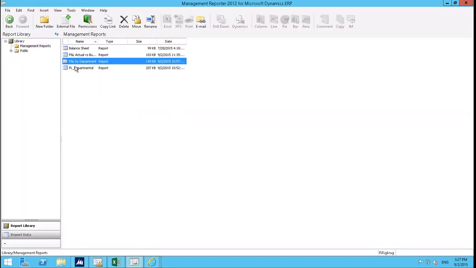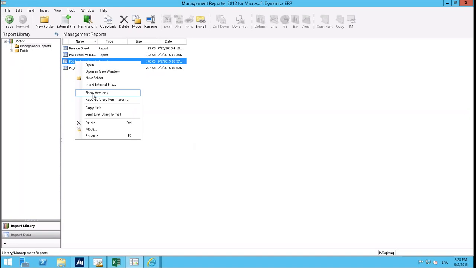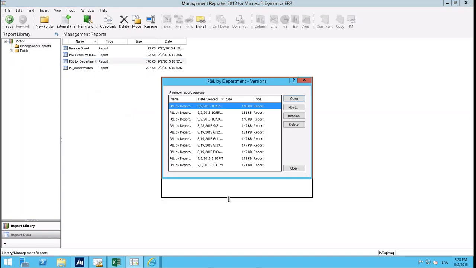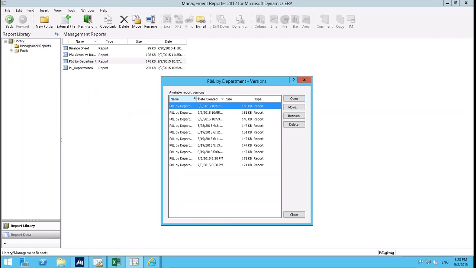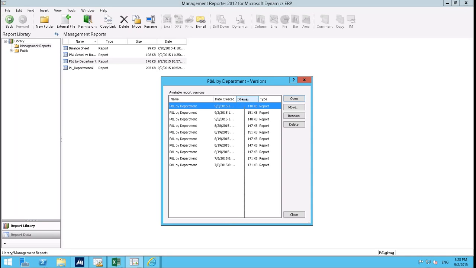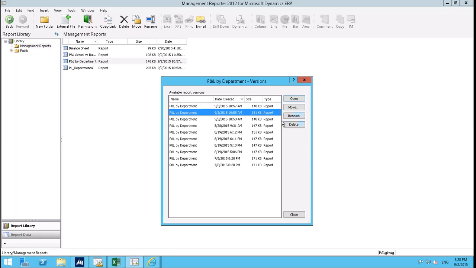Within the report library as well, when you generate these reports, it actually doesn't override the last report, it creates a new version. So if I right-click on any report and I say Show Versions, it will show me every time I've run that report. So what I generally advise people to do is that during a month-end process, you may generate that report 3 or 4 times, and the 4th report is the one that is the final report. So I generally say come through to your versions, remove the ones that you don't want, and then rename the correct one.